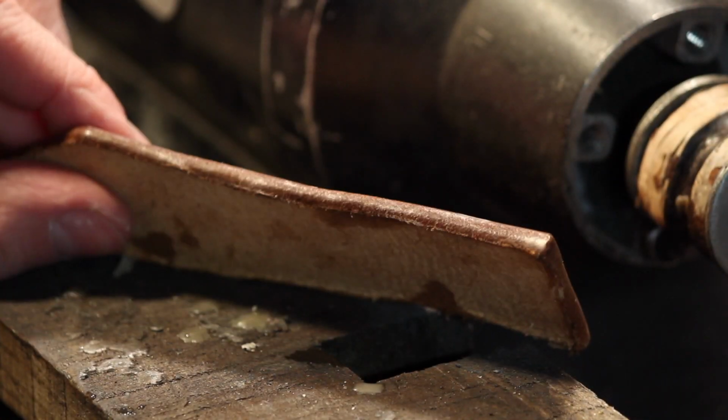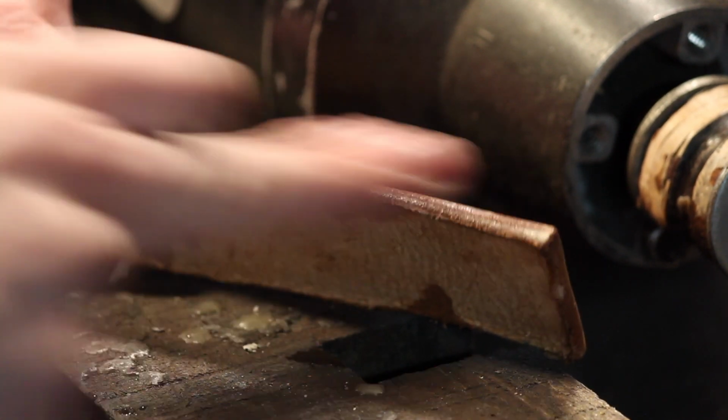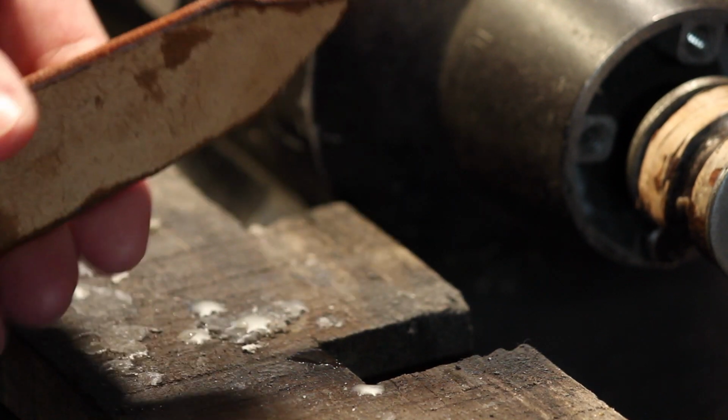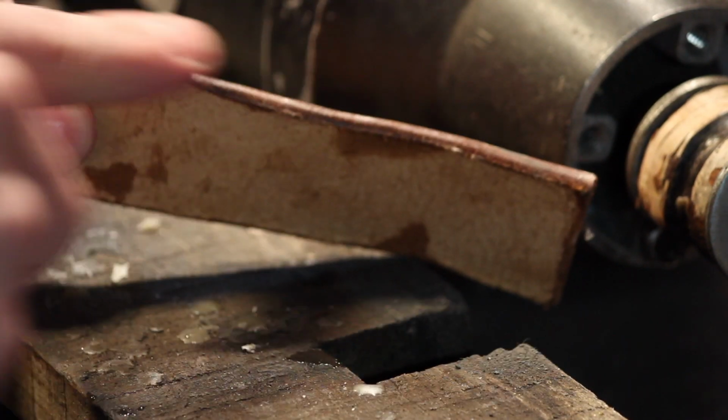Okay, so when it's all done, it's got a real smooth, slick feel. That's why it's called slicking the edges. And you can feel that wax, that kind of stickiness. That means it's sealed. And so it's got a real smooth feel.